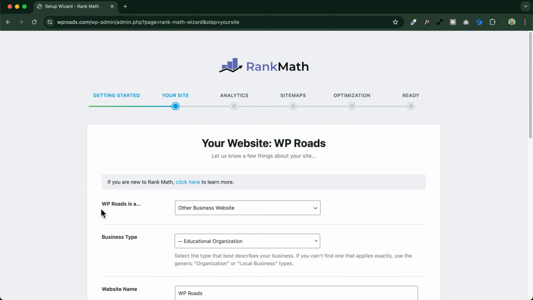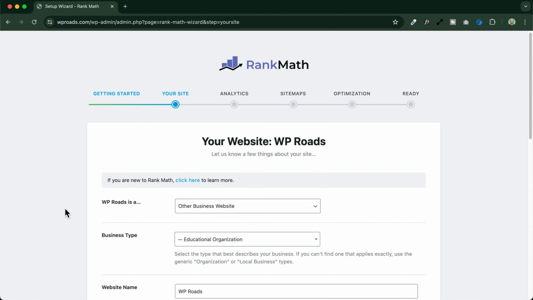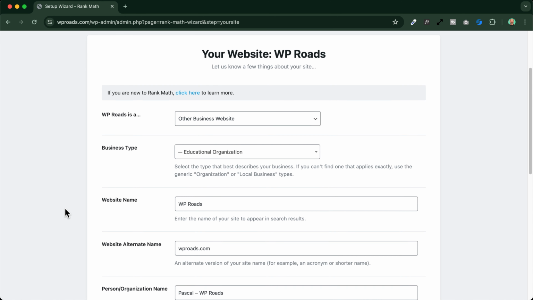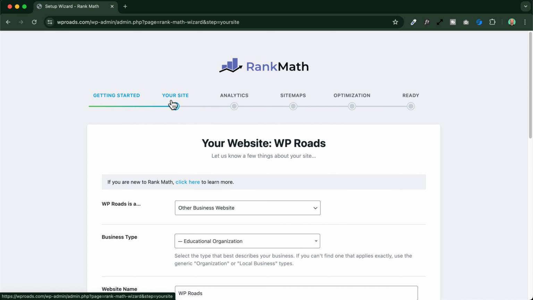Now keep in mind that all the options that you see here in the Setup Wizard will also be available in the RankMath settings that we will also see in depth in the next steps of the tutorial. So don't worry if there are some things here that you can't do immediately, because we will go back to the settings also in the next steps of the video. So this is the first part where we can just have a quick setup of some important settings, but we will also see them later on. And of course, you can come back here if you want to rewatch this part of the video if it's necessary for you. So here we have the Your Site settings.